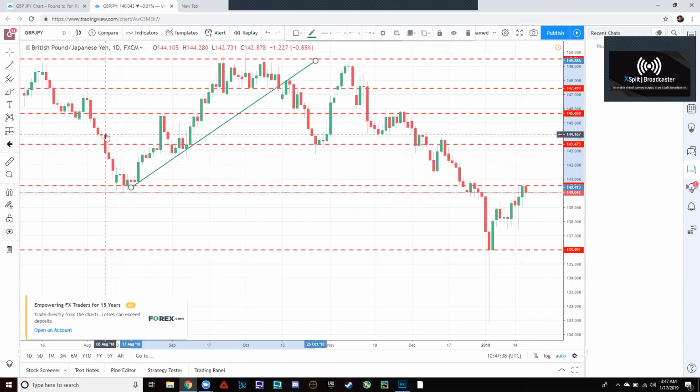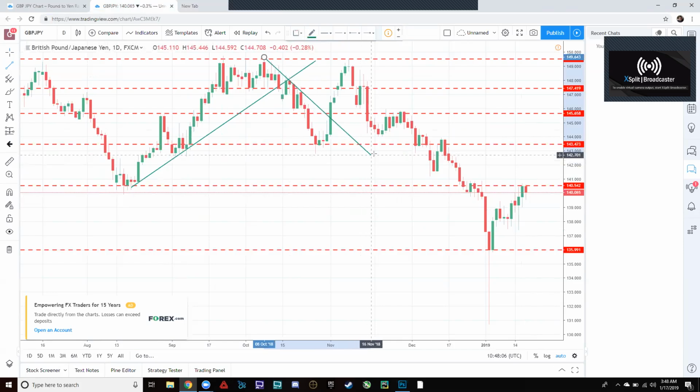You can see where price came down, it hit right there, and that was the low, and then it started to come back up, and it came back down, it tapped the line, and then it shot up. Then here, instead of it tapping the line and continuing the trend, it broke the line, and then it started to come down. So this would be considered starting a new trend. In this case, we go here, and we're going to repeat the process. Now you can see that it trended up and then it's trending down.